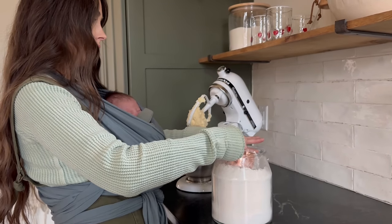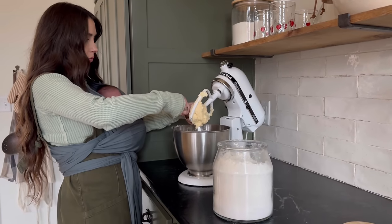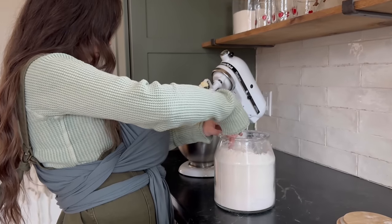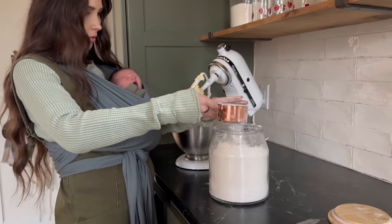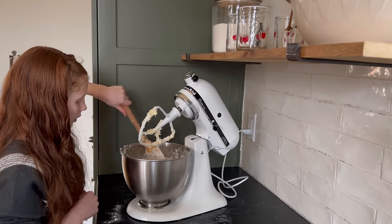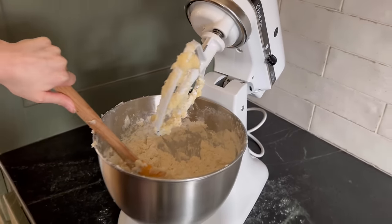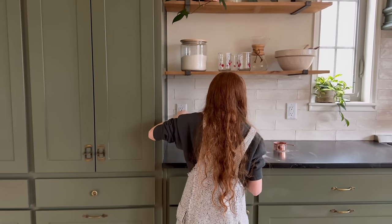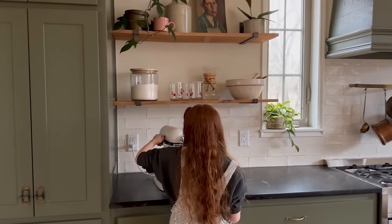One of Lola and my go-to desserts to make are cookies. We will look for any excuse to bake for people, and cookies are really transportable — one of our go-to desserts when handing them out or delivering them. Valentine's Day happens to be one of those occasions, so during this video we are going to be making heart-shaped sugar cookies. They are no-spread, quick, easy, have very few ingredients, and for the icing we're going to be dyeing it using beets. Let's cut straight to the chase and get into it.